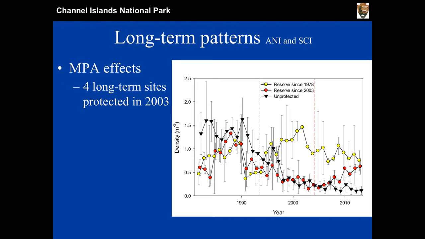This is the same information shown before, with red added for sites reserved since 2003. We pulled out the sites that became reserves in 2003. You can see the old reserve and the new reserves pretty much tracked each other before the fishery. The fishery starts, and outside the reserve those resources go down. Inside the new reserves, which were also fished, populations also go down. Then the new reserves are established in 2003 — you have no fishing going on, and sure enough those red sites increase once fishing is removed. After about 10 years they're almost at the same level as the old reserve sites. It took about 10 years for sea cucumbers to recover once protected. This is almost like a two-phase BACI analysis — before-after, control, but with and without fishing. It's pretty much unprecedented in the scientific community.